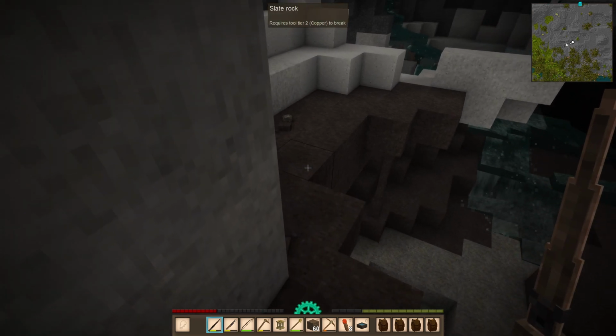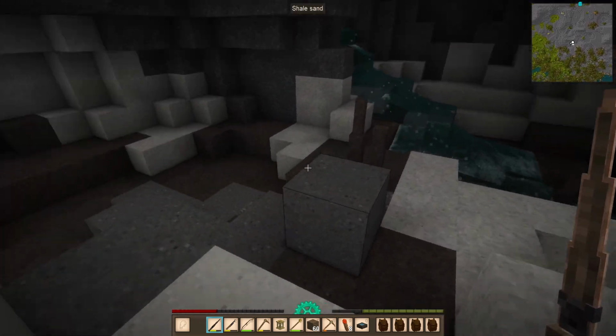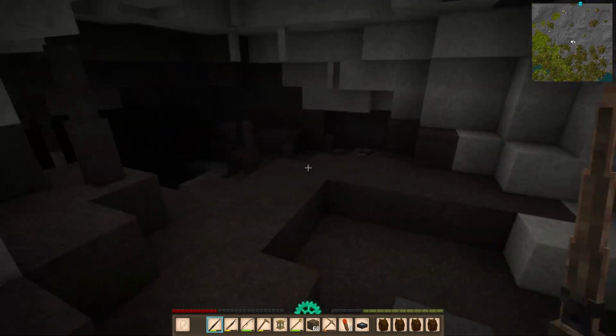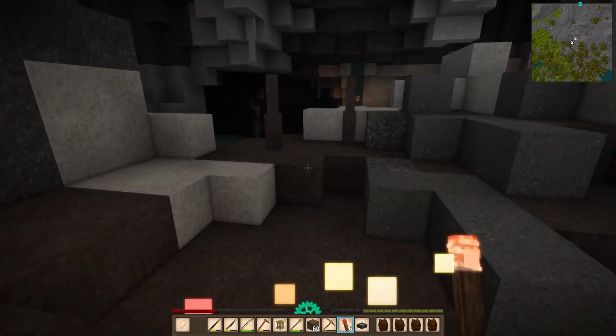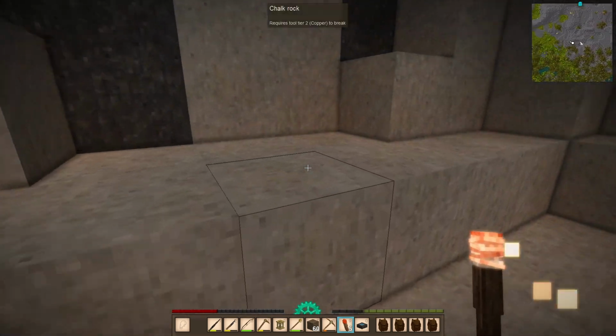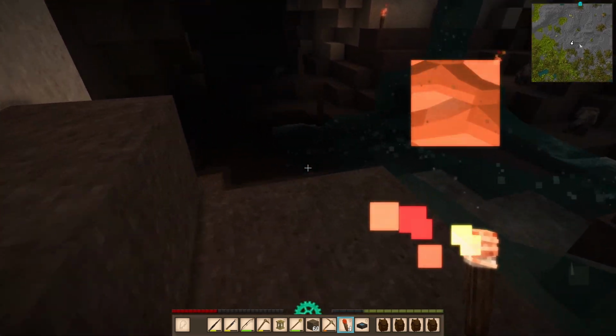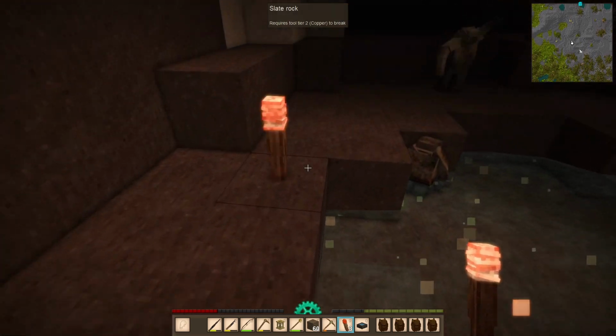And I also managed to find myself some slate rocks. These I can make some roofing with. These are quite nice. And eventually I think I'll explore this cave a little bit more. Who knows, maybe I'll find something interesting. Maybe another teleporter that'll teleport me right back home. Wouldn't that be sweet? Because the journey here took quite a while.